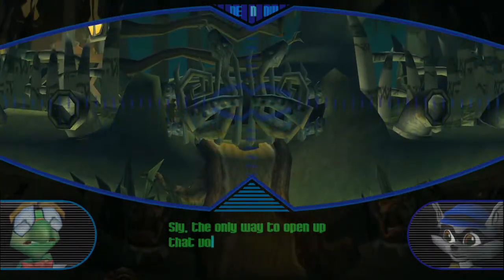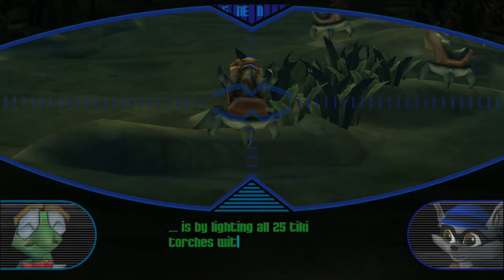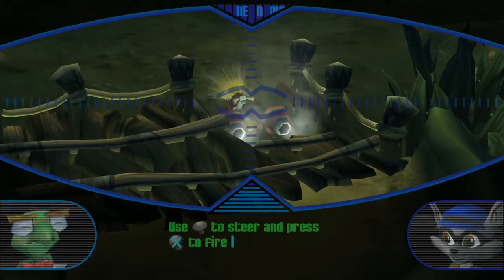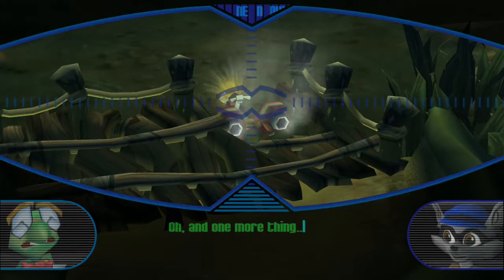The only way to open up that voodoo gate is by lighting all 25 tiki torches with the flamethrower on your swamp skiff. Use the left analog stick to steer and press the X button to fire the flamethrower. Oh, and one more thing.